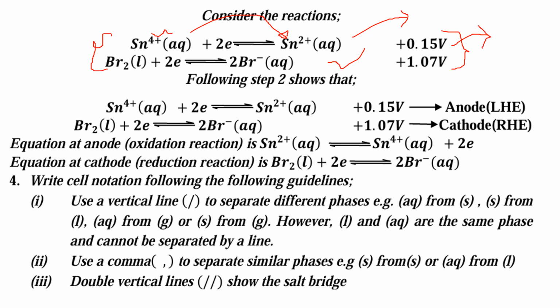Now proceeding, we have to identify which one is going to be our left-hand electrode and which one is going to be our right-hand electrode. I told you the left-hand electrode has to be less as compared to the right-hand electrode. If you compare positive 0.15 and positive 1.07, the lesser value is positive 0.15, and this one qualifies to be our left-hand electrode. The left-hand electrode is also called the anode, and the one which has the highest value qualifies to be our cathode, or the right-hand electrode.